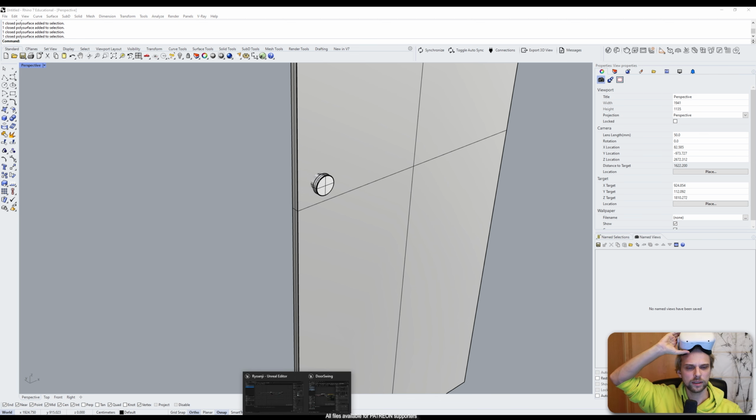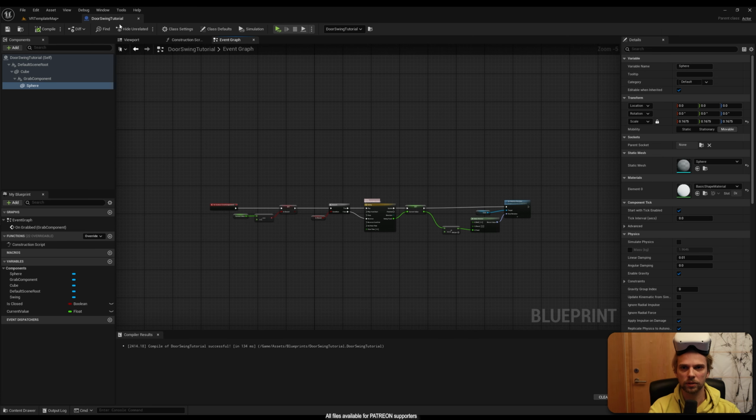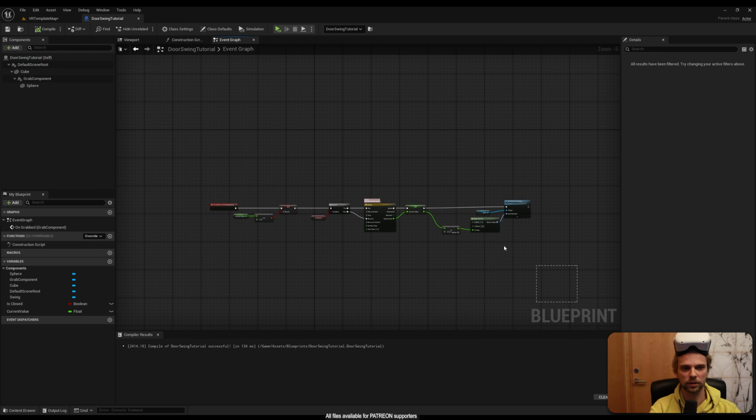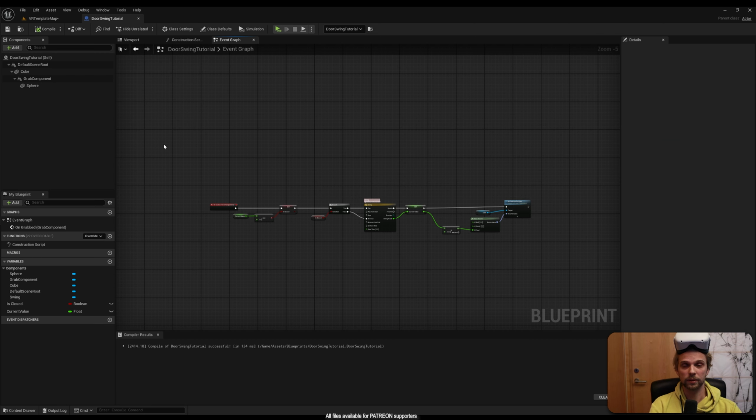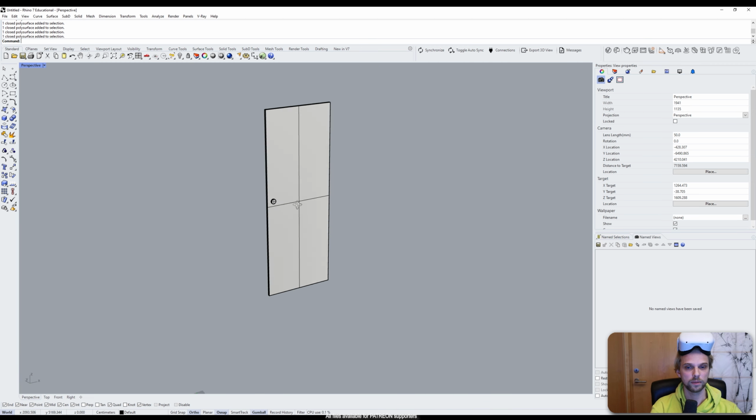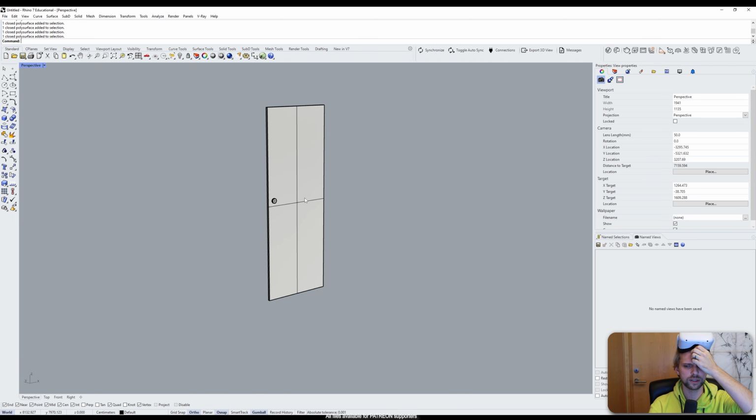Okay, with that done, I think this is already kind of good to go. What we actually want to do now is replace this with proper geometry, right? So in Rhino, and it doesn't matter if you're in Rhino or anywhere else, we create a door.